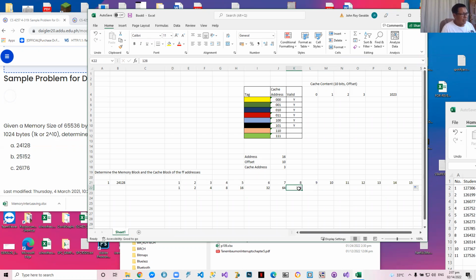Okay, and then we will raise this to the 2, para hindi tayo mahirapan mag-compute. Okay. We are trying to convert. You have to convert to binary, no? So that we will know the cache block address and the cache tag address. Okay, this equals to raise to this. Can you see my worksheet?